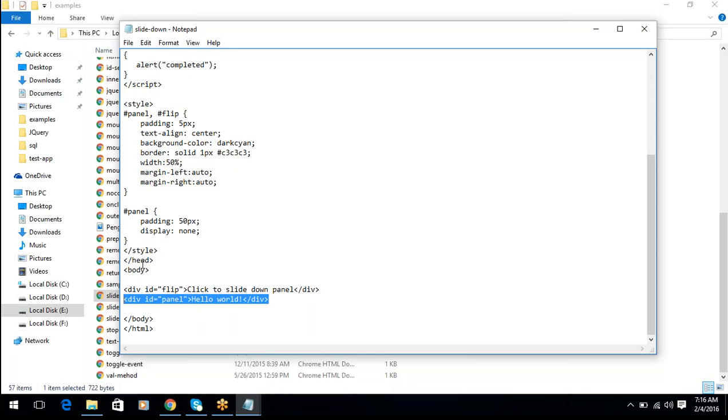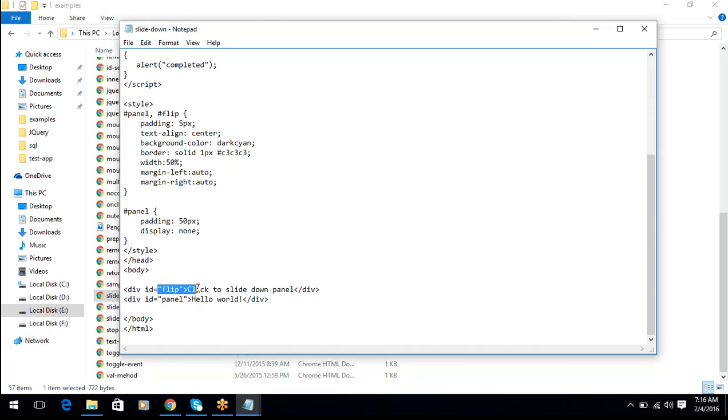Here are the styles for the panel and flip. This is the flip div ID and the panel div ID, and both apply the same styles: padding 5 pixels, text align, background color, border width, and margin. For the panel div, display none is applied, so the first time this div is in display none mode.